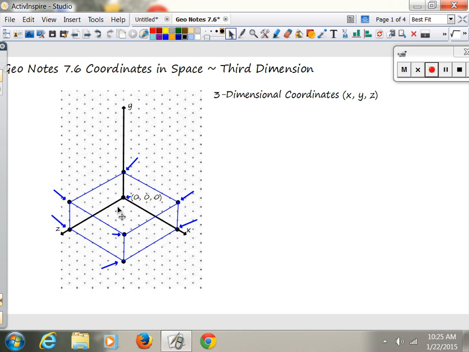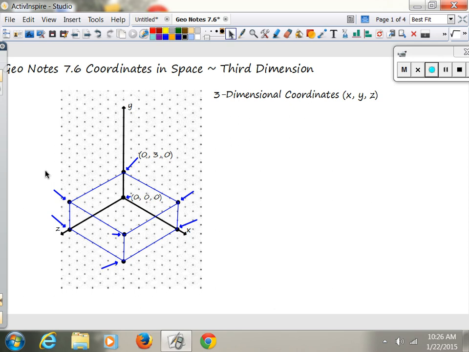So let's look at the point right above the origin. I'm going to give you a hint. It's 3 units up. So we have 3 coordinates. We need an x, a y, and a z. I'm going to go over 0 on the x-axis, up 3 on the y-axis, and over 0 on the z-axis. So you should be looking at 0, 3, 0 there. You go over 0, you go up 3, and then you don't go left at all. So that's going to be 0, 3, 0.